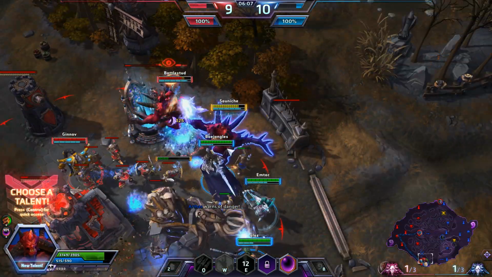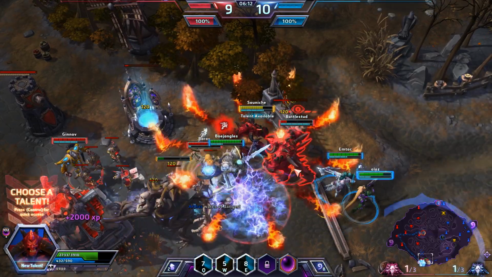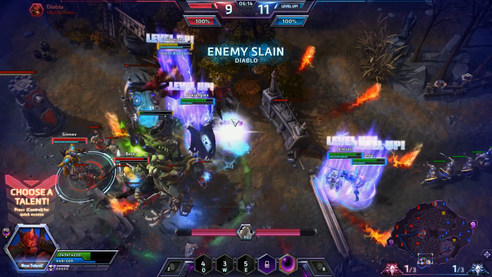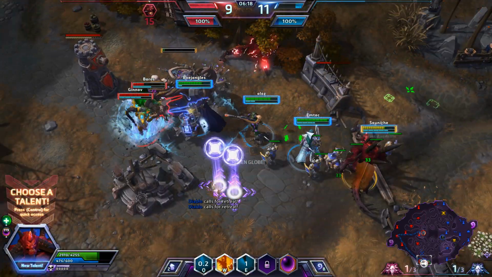I'm going to try and pick up Diablo. Throw him around here to the back of our team. Now that we have him separated, we can focus on killing him. Come on, get Diablo down, get Diablo. The fort is down. So we should probably retreat now. Let's get out of here, guys.